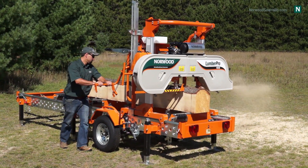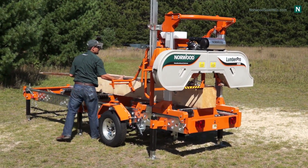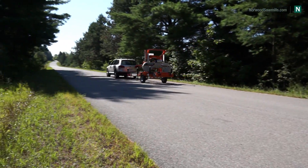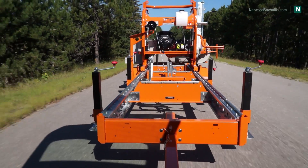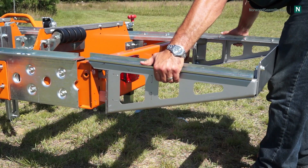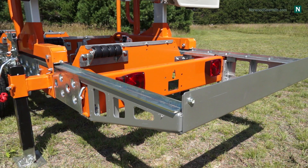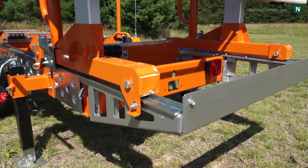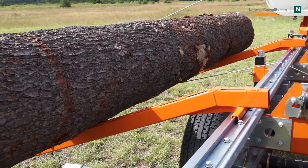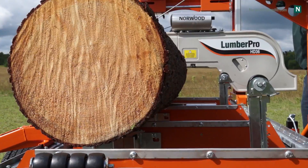The Lumber Pro is an easy-to-use manual mill with many useful accessories and features that can make it a commercial-duty mill. The Lumber Pro can be transported from site to site using the optional trailer package. Add extra length to your log deck with quick-connect bed extensions to temporarily extend your bed — ideal for milling longer logs on trailer-equipped Lumber Pros. Load even the biggest logs onto the log deck by yourself with the optional log loading system and ramps. It makes log loading, clamping, and turning an effortless task for one-man milling operations.